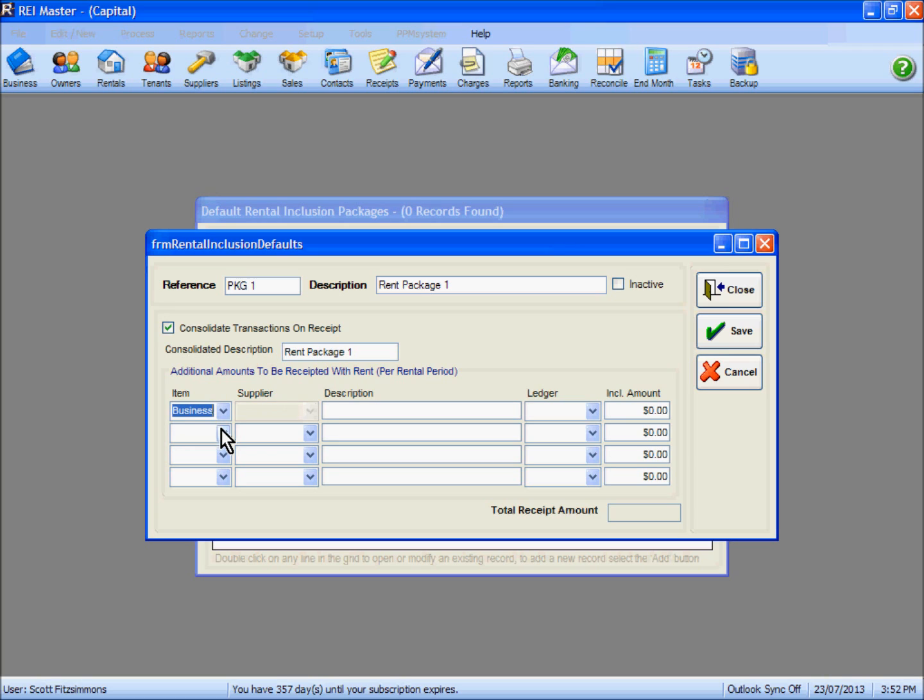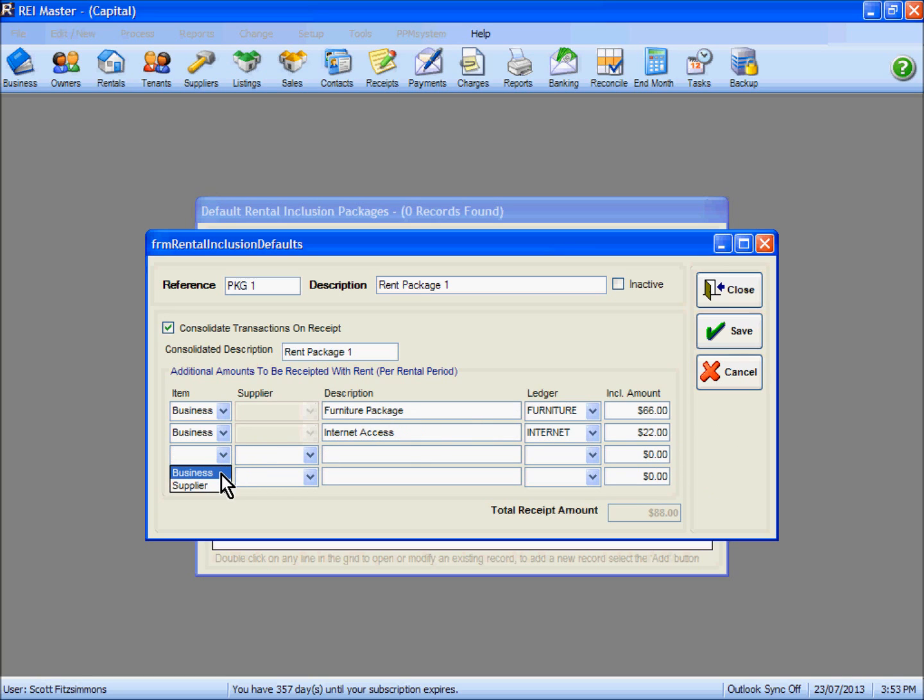So by selecting business there, I'm then tabbing to my description here, and we'll put this in as furniture package. The ledger or account code should come under furniture, and we're going to base this, as I say, just on a weekly amount here. Include any GST as necessary, of course, and complete the other lines as we can see here. This one I'm going to use for internet access, and there we'll have one for internet, of course, and again based on a weekly amount there.